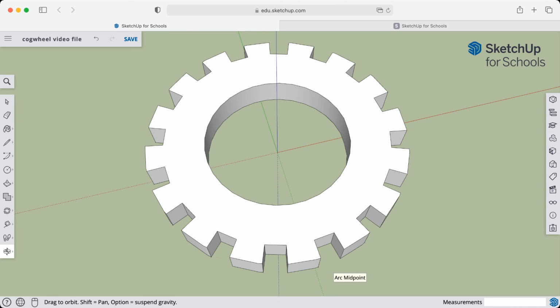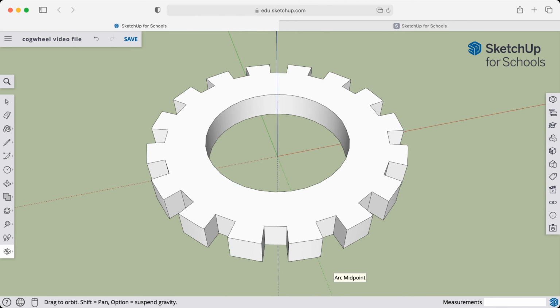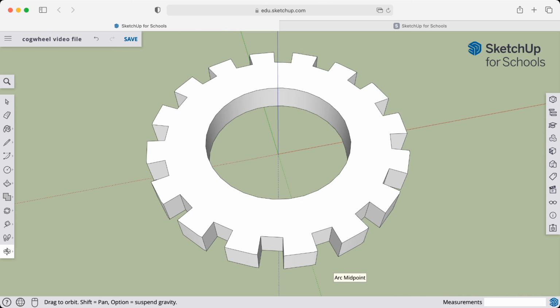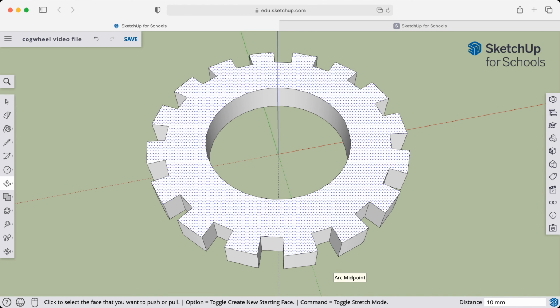It's all it takes. So, in this particular video, we have changed how many segments are in our circle. We have used the offset, push-pull, line tools.